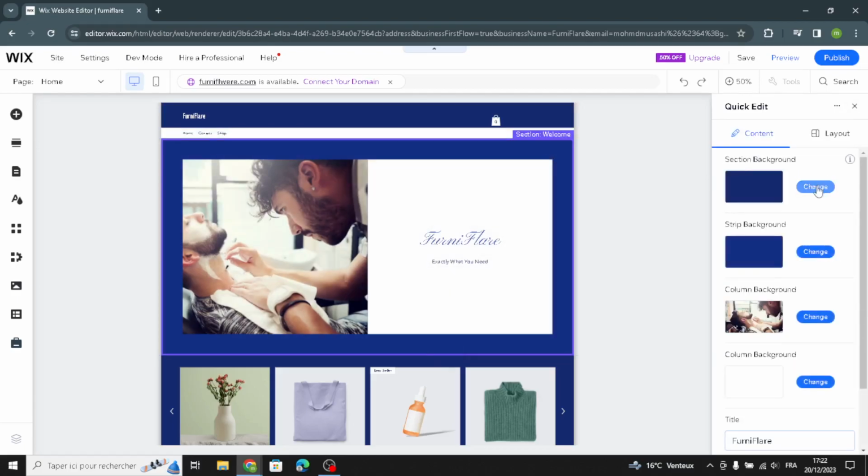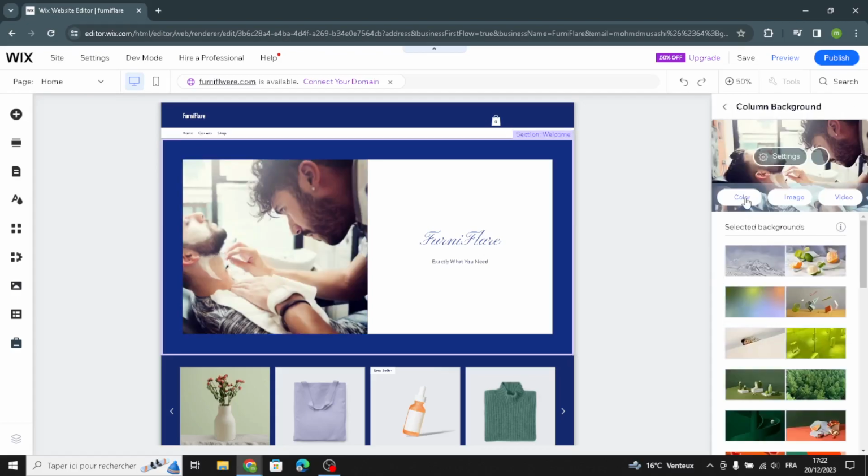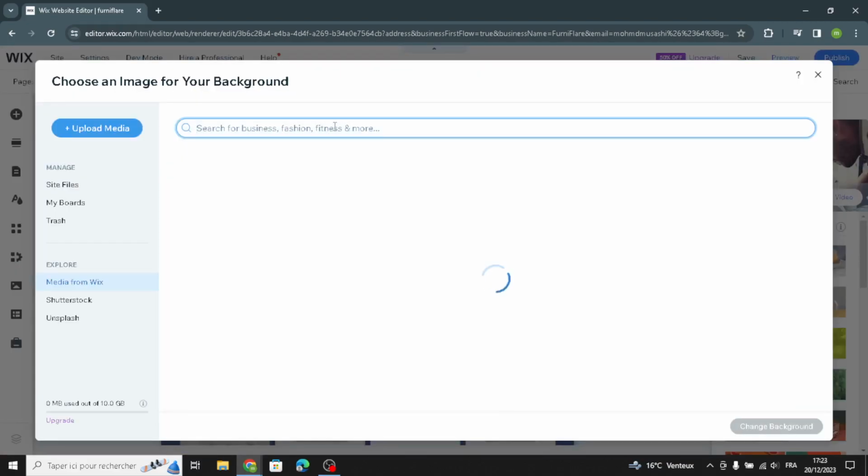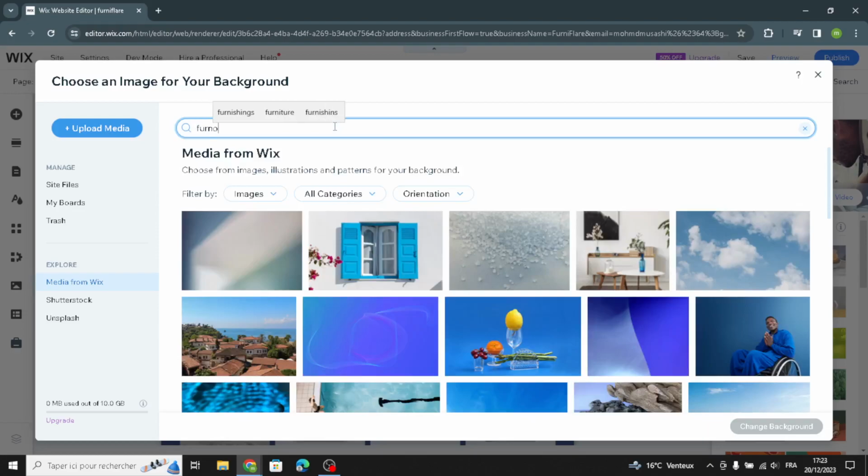The same thing here, you can change the section background, the strip background, the color, and the image right here. You can change the image, just click on it and click on image and go here and search on furniture.